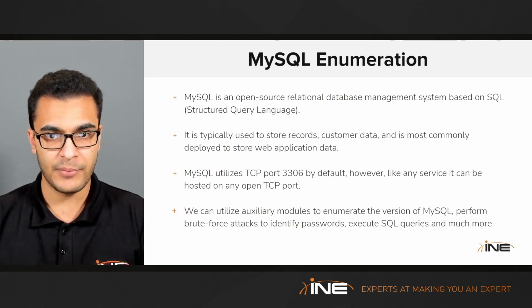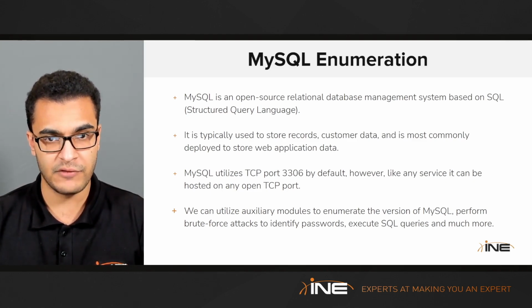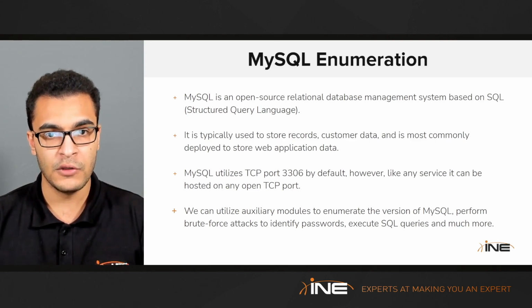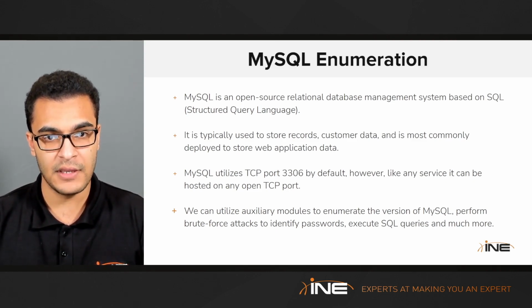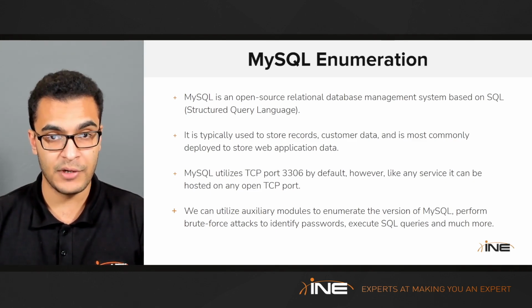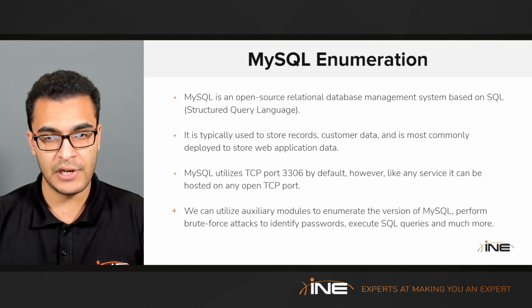So if you're setting up a web application like WordPress, it requires a database to store data, and as a result, you can use MySQL or any other type of relational database management system to store your data. So you'll typically find MySQL deployed as a database to store web application data. Given that, performing enumeration on a MySQL database server can be vital in a penetration test. It really is very important, and you need to take it into consideration whenever you're performing information gathering.